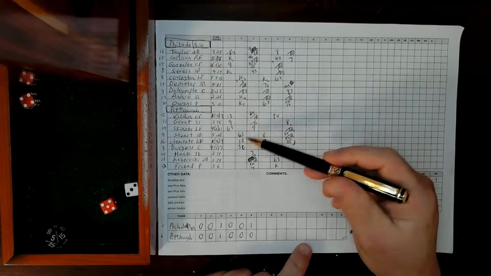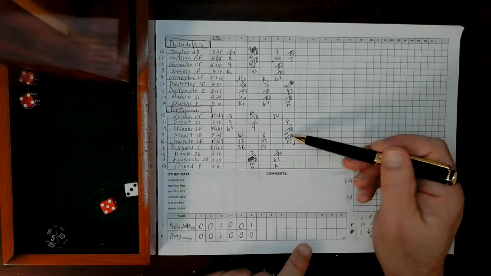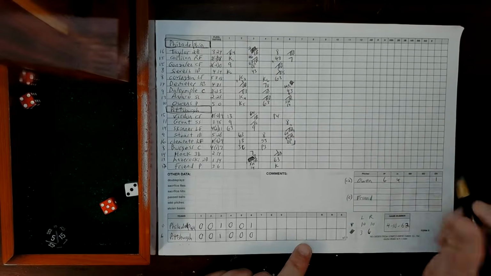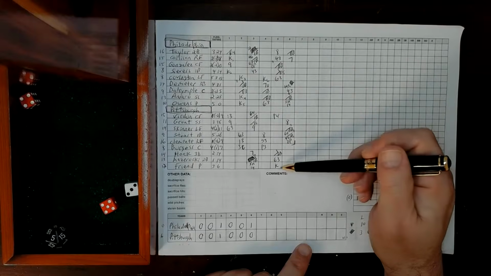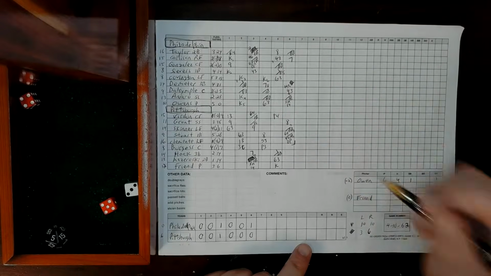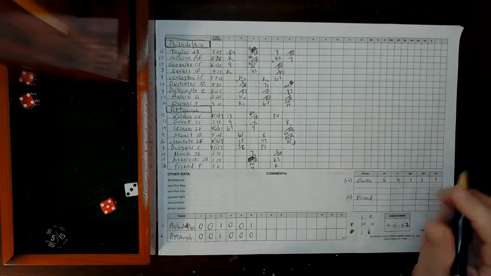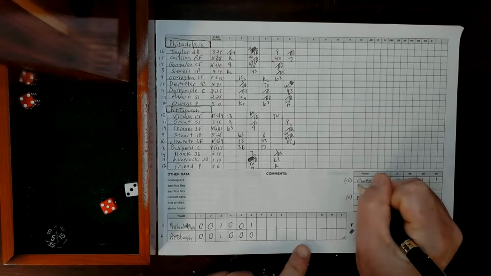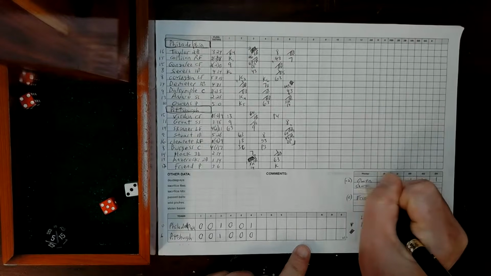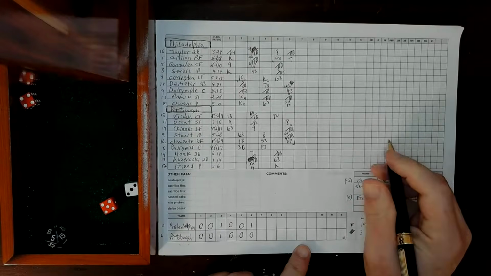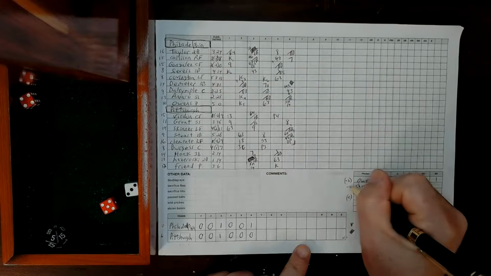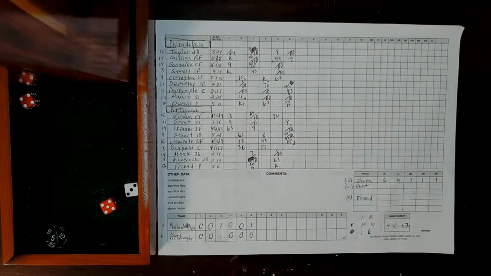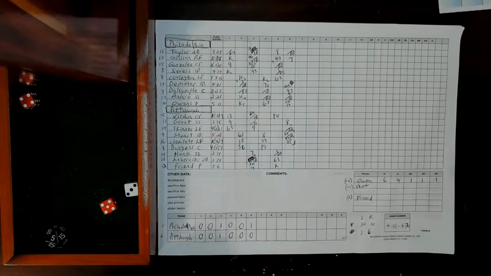Let's see how many hits he gave up. 1, 2, 3, 4, just 4 hits. He walked 1. And I think the only strikeout he got was Bob Friend, so he struck out 1 as well. So coming in will be Chris Short. He will be the new pitcher for the Phillies. Short is a 0 hold, so it's a -1. So Owens, compared to what he did in real world, that was a fantastic outing.